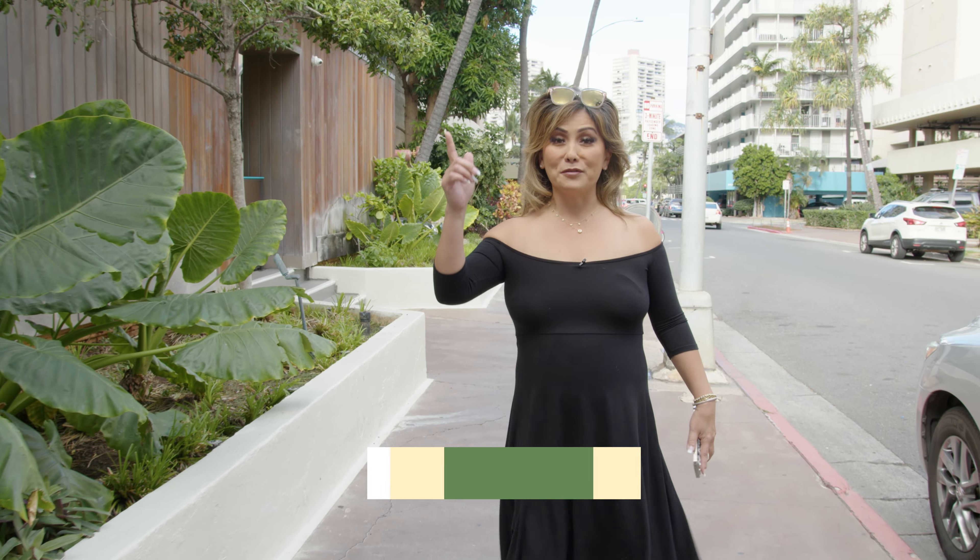A Singapore Sling might be a good one to start with. We'll start off with Kuku Gin, something that comes from Maui. It's a very fantastic spirit. They do multiple spirits — we'll get to the whiskey later. We're going to do about an ounce, which is basically right to the top. I'm going to drop that in. Your turn.